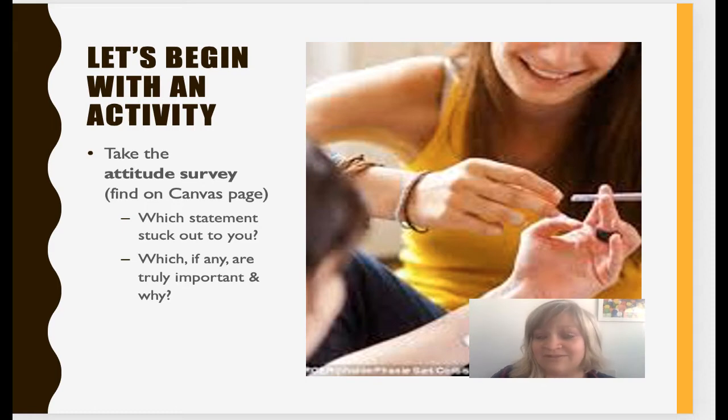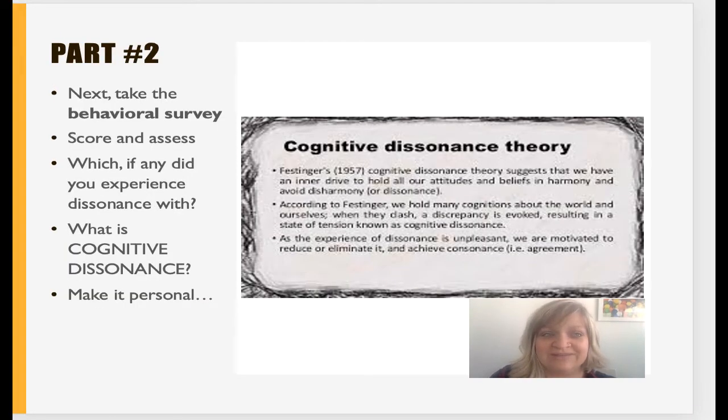As a follow-up to the activity, or rather a part 2 to the activity, we'll now be taking a look at the behavior survey, that second document. Okay, so on the behavior survey, it asks you to do the following. Please indicate whether or not you personally have performed each of the following behaviors by circling the correct response. Number 1, I text when I am driving. Yes or no. Number 2, I am able to name at least one bill affecting my community that was passed in the last year by legislators in my county or my state.